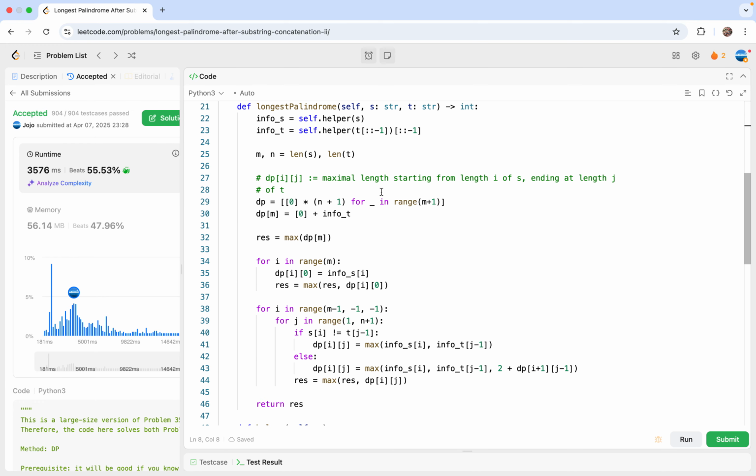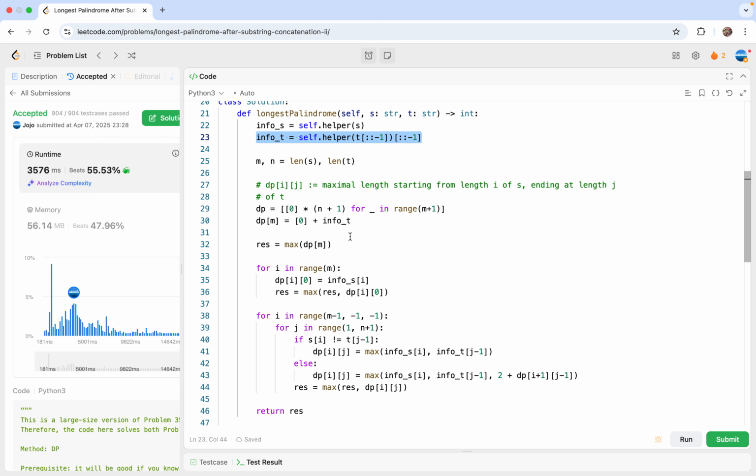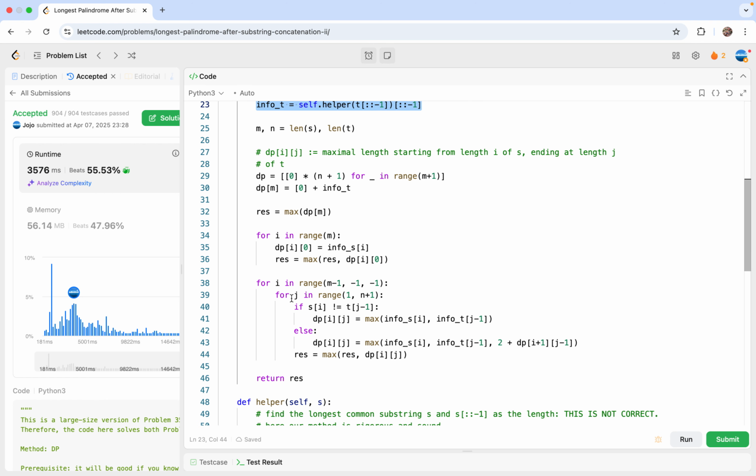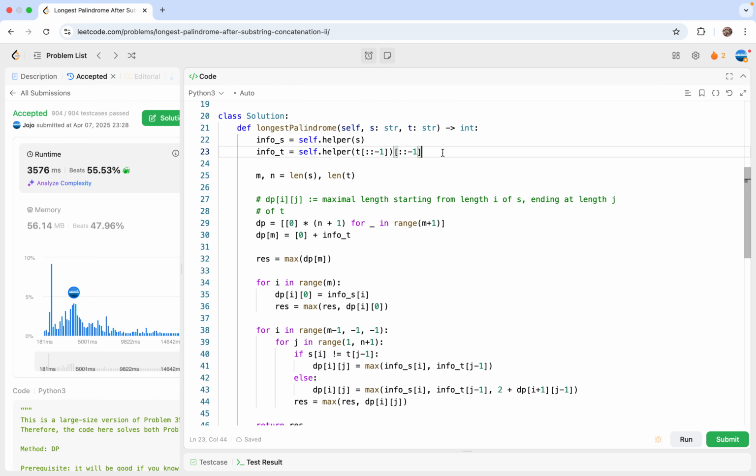The second comment is that when I write this code, once you write one helper function, you can use this trick to get the information for t. Or otherwise, you can write another function but reverse the order for the helper to get this piece of information. You need to digest this part. This needs some thought.